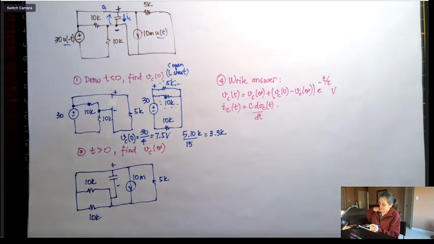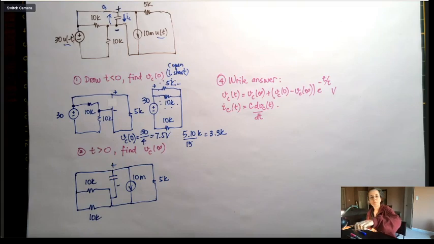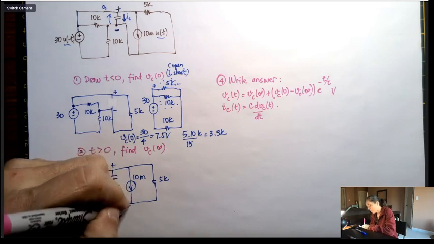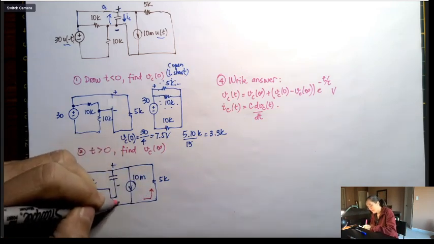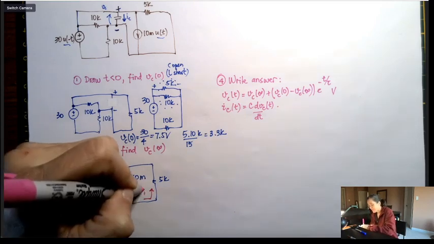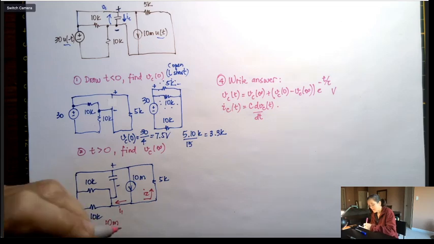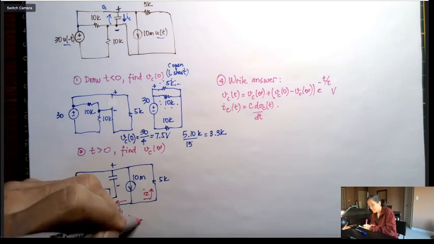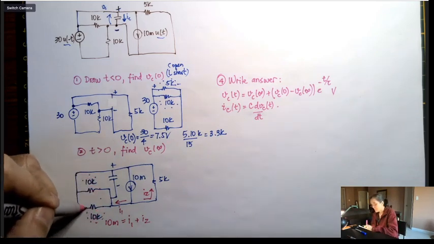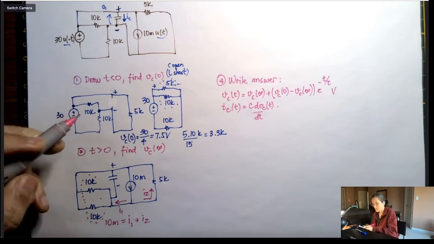So again, I want to know what happens here for t tending to infinity. The capacitor looks like an open, and the 10 milli splits into I5 and the current on this side here, which is actually the same sort of current, I1 and I2. So really the 10 milli equals I1 plus I2. But these two here are in parallel. Is that true? That is true.